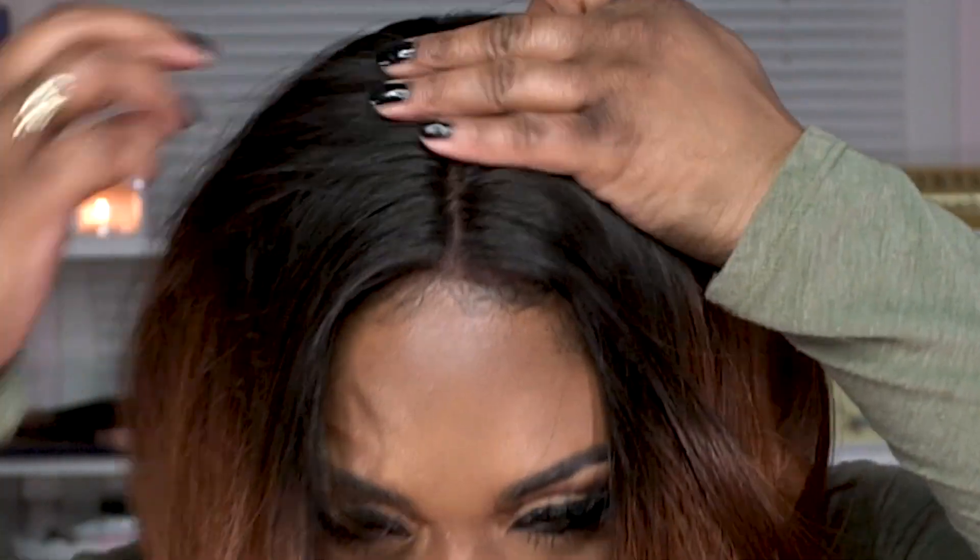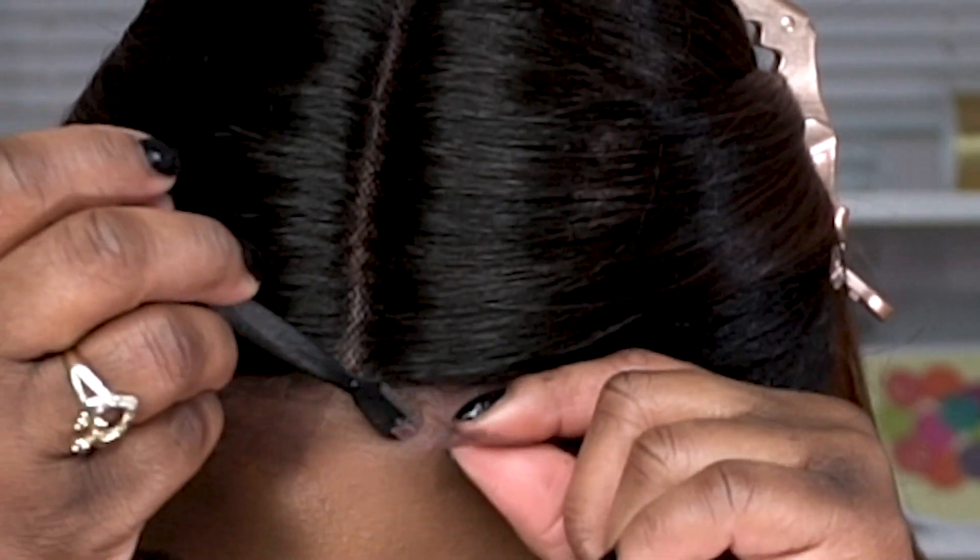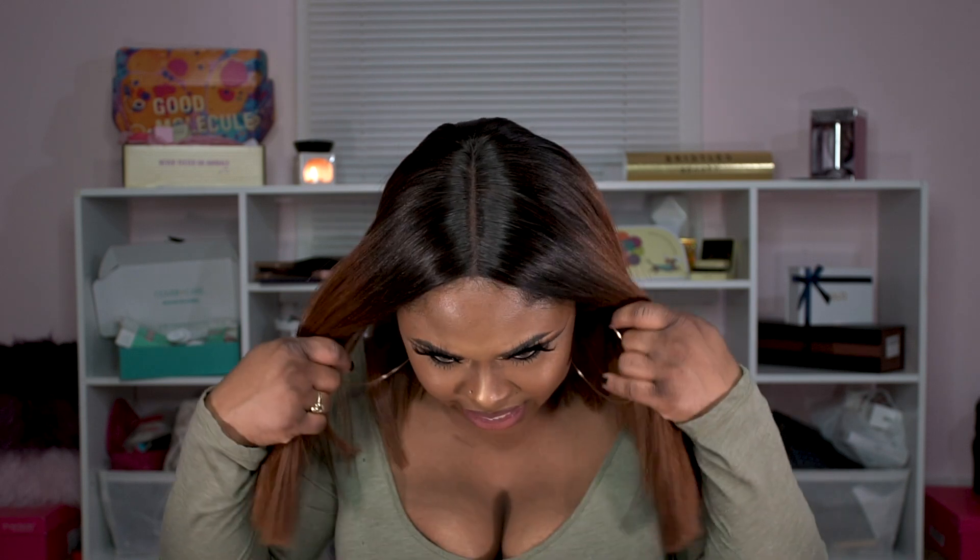Two things that were wrong, and both were with the lace. Number one: after I cut the lace off, it kept flipping up under the wig — very weird. I ended up having to re-flip it and hold it with my hand during application. It could be the size of my head because I have a big head and had to stretch the wig. Second problem: the knots were really showing — you could see the black knots in the part. I added some powder and it kind of fixed it, though you can see the large holes in the lace. But overall it's not that bad.